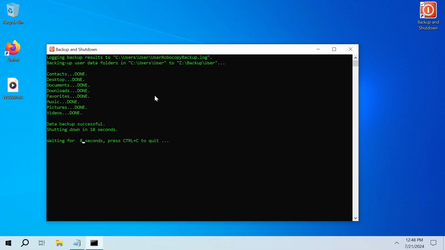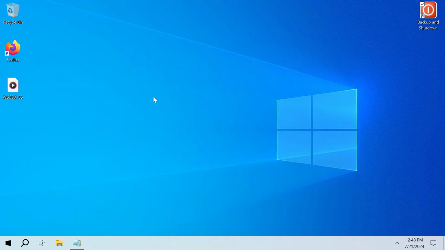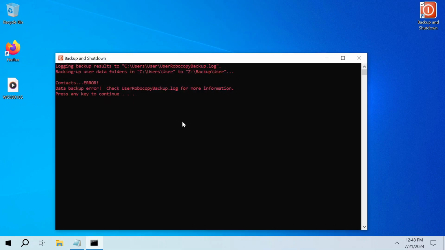So it completed, and it's saying it's going to shut down in 10 seconds. In this case, though, because I remmed out the shutdown command, it's not going to actually shut down. Now let's see what happens if I were to unplug my backup drive and try and run the backup again. We see it encounters an error, clearly because the backup drive isn't there, and it's also not going to shut down the system either. Whereas before, if it was successful, it would shut down the system if I removed the rem on the shutdown command. So this is a way to have a backup and shutdown procedure that will shut the computer down after a successful backup, but in the case of an unsuccessful backup, instead of shutting down the computer, it will just display this in red, and you'll know the next time you go to the computer that, oh, there was a problem.